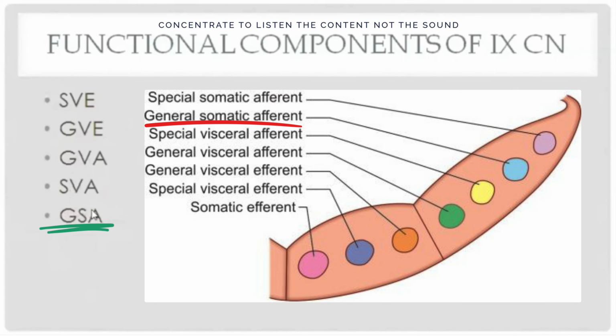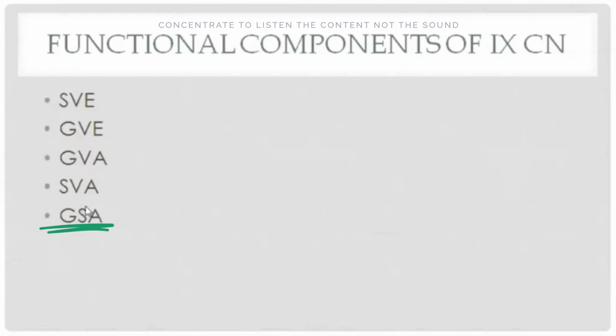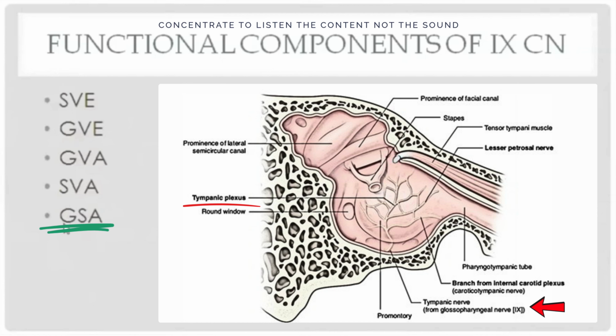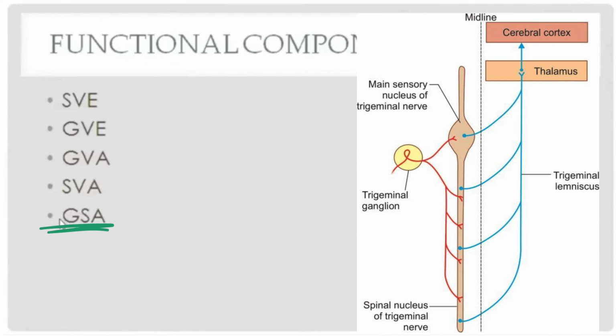Then you have general somatic afferent, the sensations from outside. Remember, in the facial nerve, this component was bringing sensations from in and around the external auditory meatus and the pinna. And here it will bring the sensations of touch, pain, pressure, temperature from the middle ear cavity, as well as the communications of the middle ear cavity, that is the auditory tube, as well as the aditus to the mastoid antrum and the mastoid air cells. So the general sensations from the middle ear and its communications are brought in through this functional component. Okay, and of course this will relay in the nuclei of the trigeminal nerve.